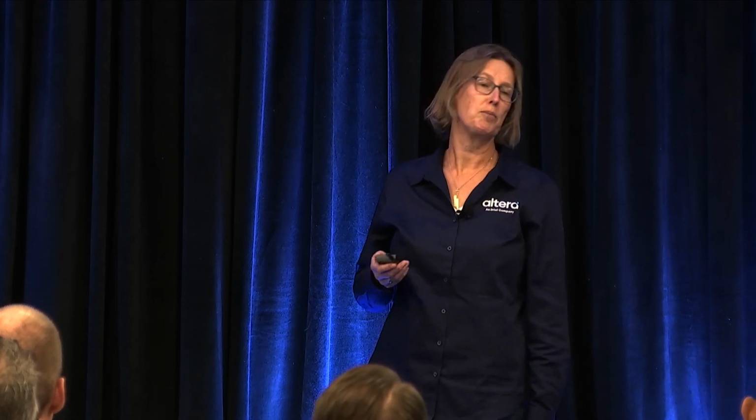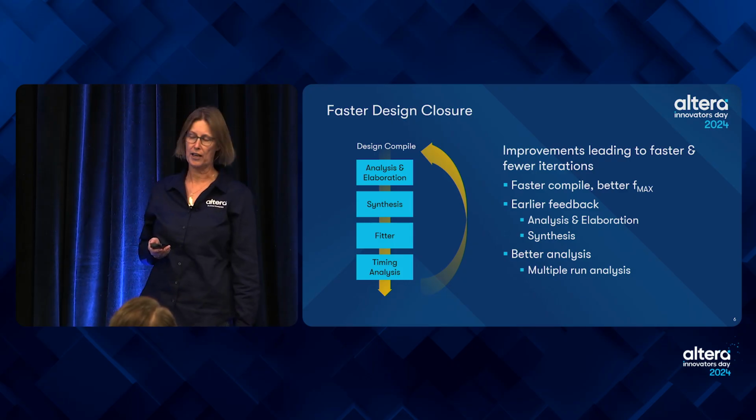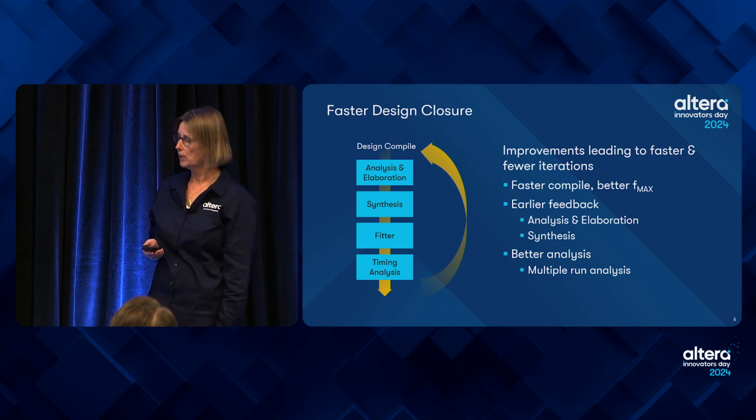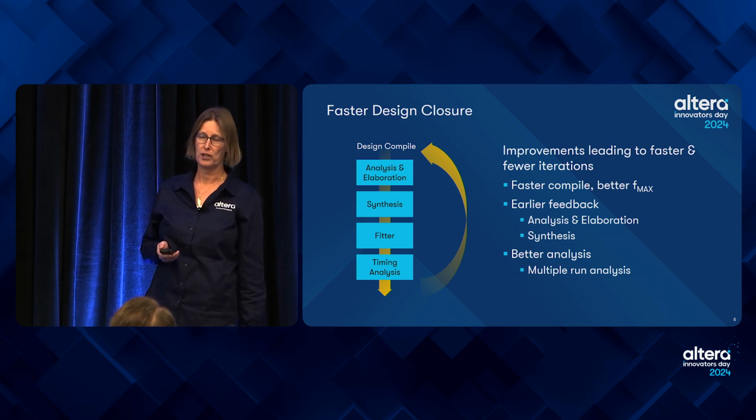Finally, you can use the analysis tools to look at how the compile went, whether your design is meeting timing or maybe you still need to work on it. Typically, this is not done in one iteration. Your design will not meet timing the first time, or maybe there are some other constraints that are not met. So you make some changes to the assignments, timing constraints, or maybe to the RTL, and repeat this process until you're done. To make this whole process faster, we have made improvements that lead to faster and fewer iterations.